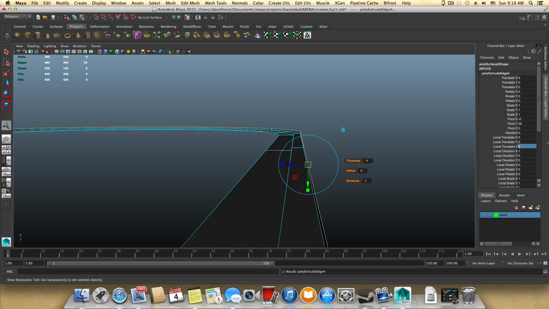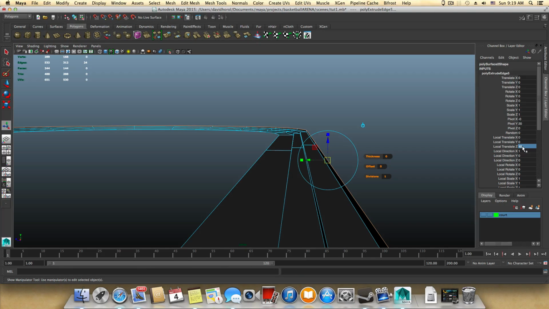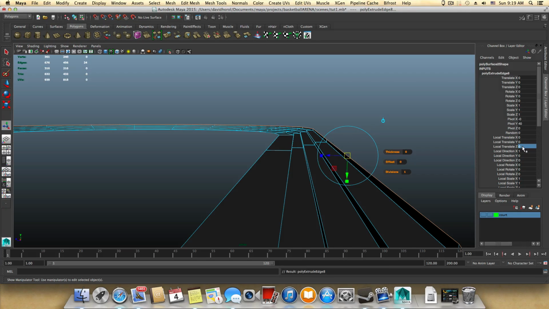Now it's been extruded. We only need to enter -40 and hit enter. Okay, and then G again. And this is a little bit frustrating, but try to be patient with this. I want to create 10 stairs, so this will take some time, making sure that I'm not getting confused.